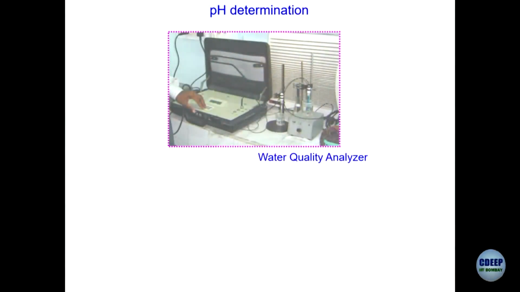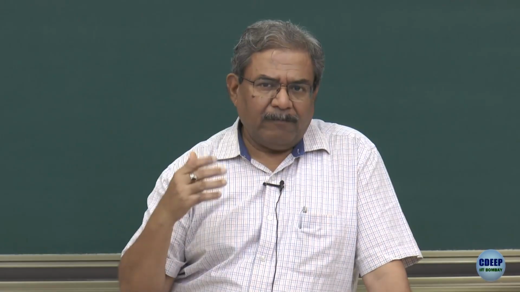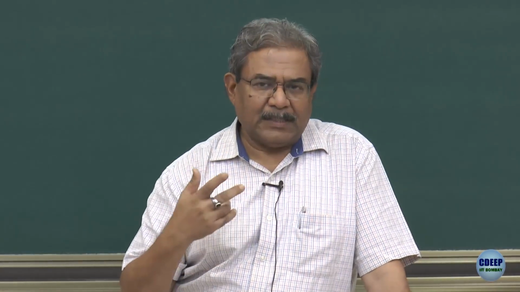As far as pH determination is concerned, I am sure you must have utilized this in your school days also. There is a pH meter. You take the sample, dissolve it in water, make an extract out of it, filter it through the Whatman paper or a filter paper, and then measure the pH. Where we are using this concept of pH is very interesting.